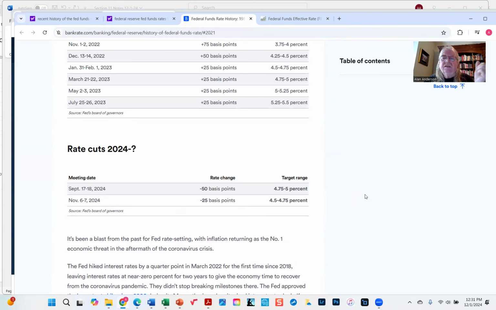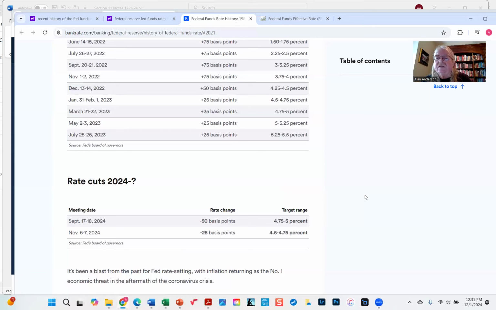There we go. Now, if you notice, it's typically a range. The reason why it's listed as a range is because they know that the rate can fluctuate in the market. This is an actual market rate of interest. The banks determine this rate, not the Fed. The Fed sets a target for it. That's all they do. They don't choose it. I mean, they don't say this is the rate and that's it. They say this is our target.